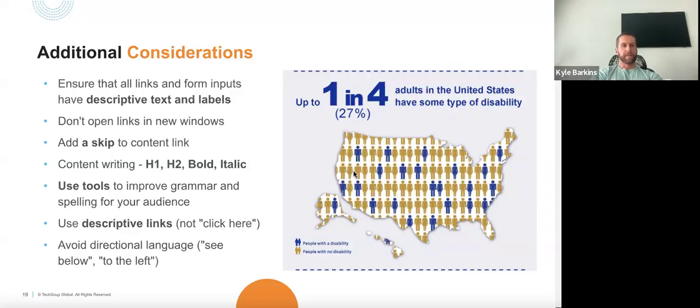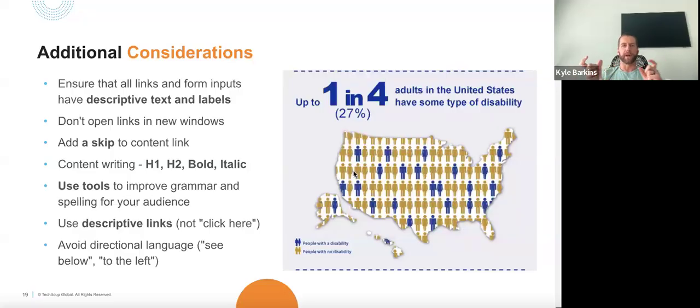And then some considerations on this stuff, making sure that all your links have descriptive text. When you come to a website and you see a bunch of copy and it says click here, that doesn't really help someone with a screen reader or an accessibility issue. It also doesn't help the common reader because they don't really know what click here is going to do.